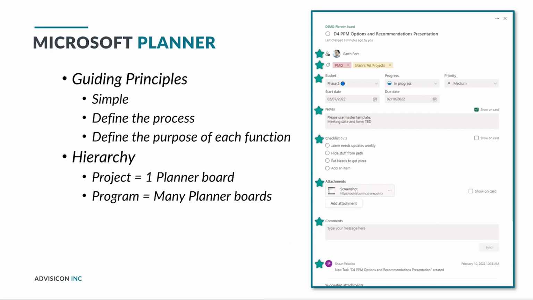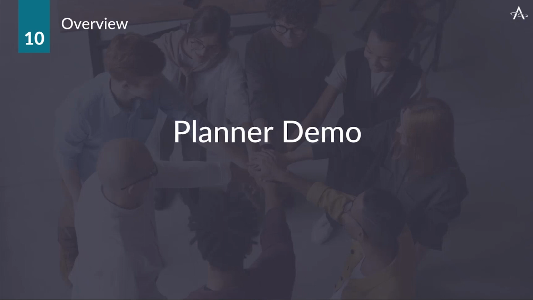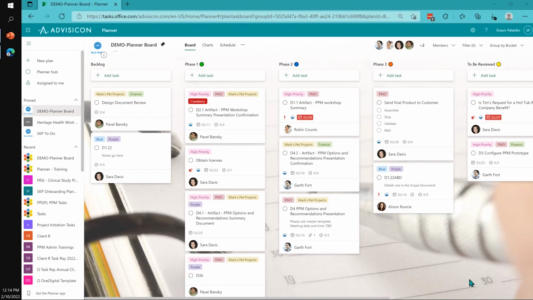So guiding principles, structure: before you even start using Planner, make sure we have these things in place to guide us going forward. All right, and now the fun part, we get to do a demo. Okay, welcome to Microsoft Planner Board. Obviously, I've built this one out some so we can see what a fun end product will look like. First, I just want to go around and navigate around. I'm not going to dive into the tasks yet, just looking around.